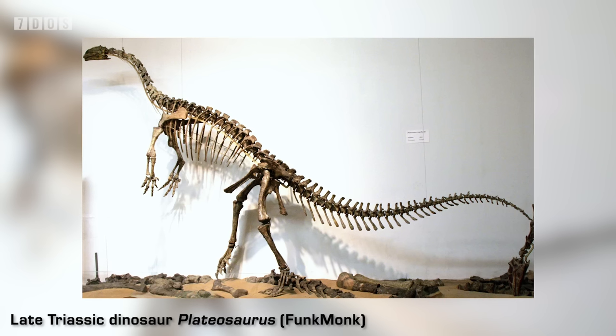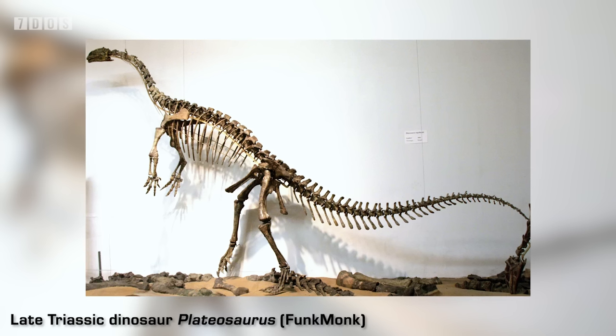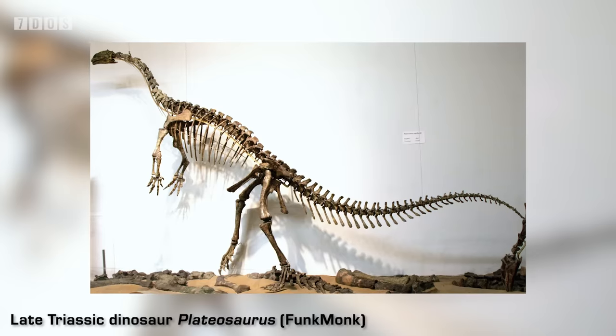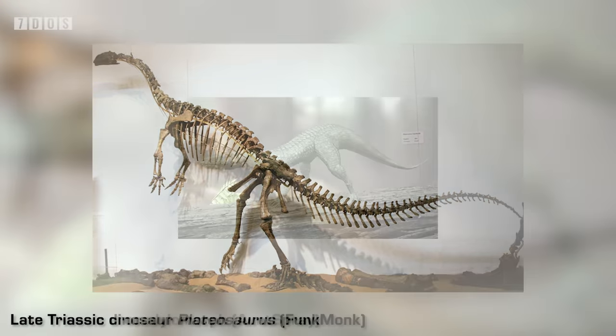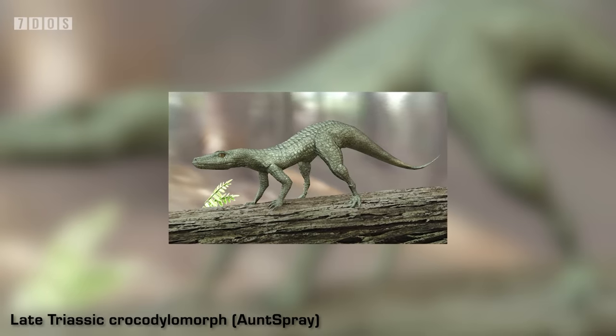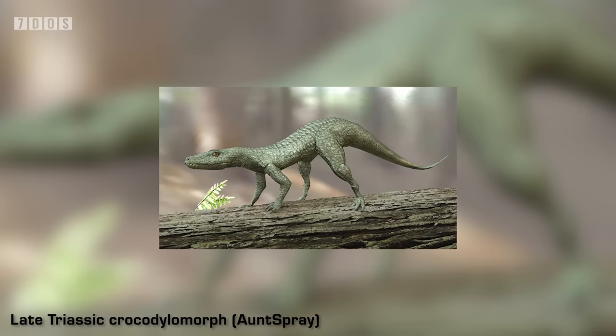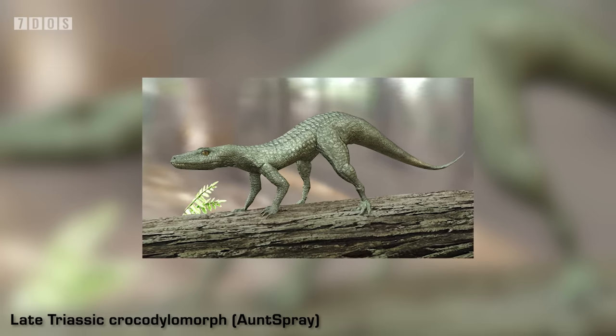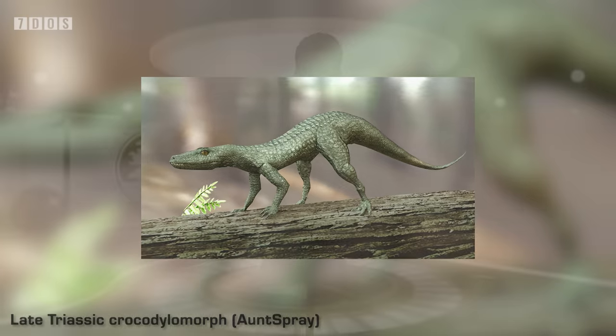This variability generally increased throughout the Triassic and underwent shifts in diversity after extinction events. The crocodylomorphs and their relatives, however, appear to have been more limited, and their locomotory disparity decreased over time. The palaeontologists therefore hypothesize that the greater variability in locomotion gave the dinosaurs a particular competitive advantage in the changing climate at the end of the Triassic period, and had a significant role to play in the following success of the dinosaurs as a group.